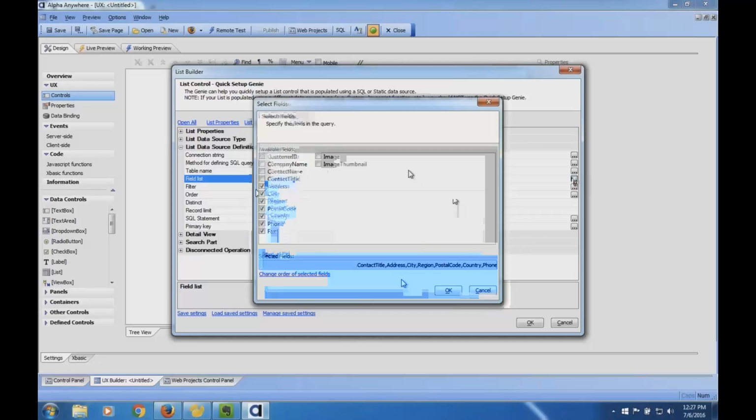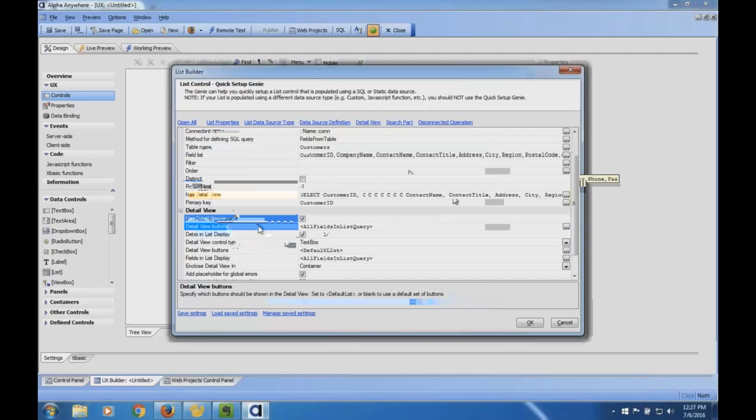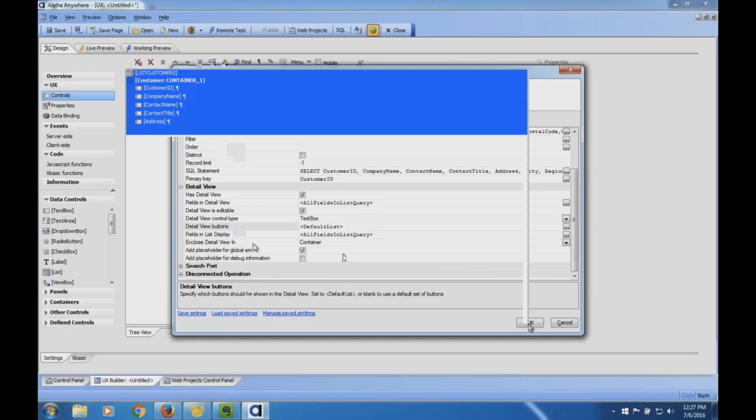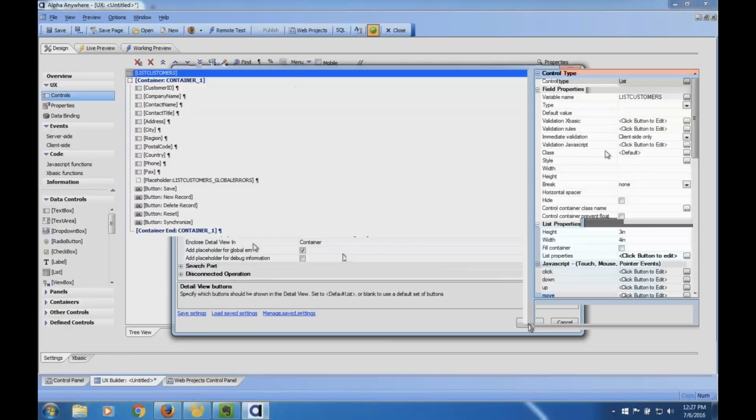And you'll notice a very important and powerful feature here, it says detail view buttons. I'm going to show you two ways to handle this, so you have information on that. So I'm going to say detail view buttons right there. And I'm not going to worry about disconnected operation for right now. I'm just going to assume it's a connected one for right now, although it works basically the same between the two of them. Okay? So I'm going to go ahead and open this. I'm going to go in, and so now I have that.